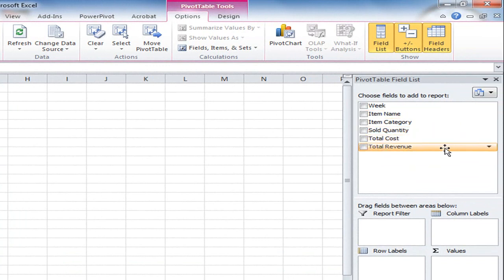The field list is divided into 5 areas or boxes that you will use to create your pivot table. The first area is actually a listing of the fields or the headings listed on your data sheet.